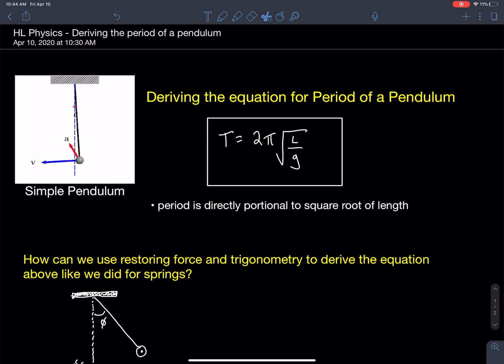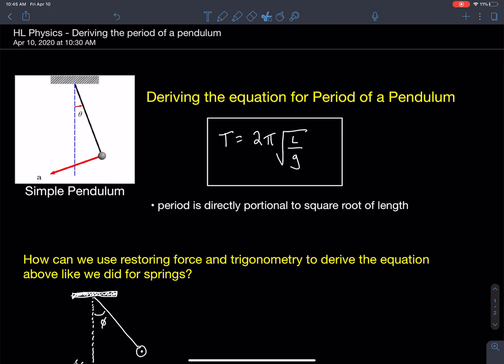But for HL, a very important thing is to be able to derive this equation because it uses some geometry that you're going to be facing in the waves unit, that you've got to be comfortable using. So this is our first introduction to some trigonometry that I'm sure you already know from Mr. Secchi's and Mr. Pamperin's math class that you have to apply in order to get this equation. It takes me some time to practice it, often just to be able to remember how to do it. So it's a good one.